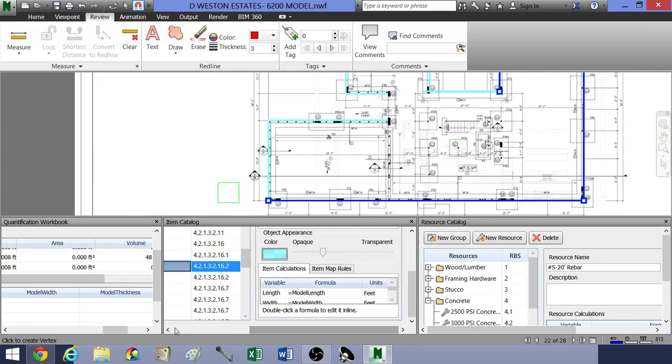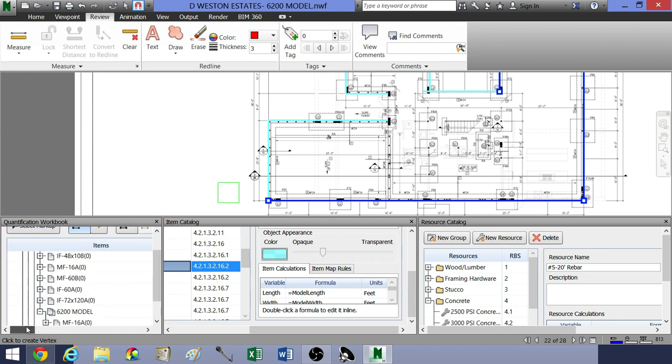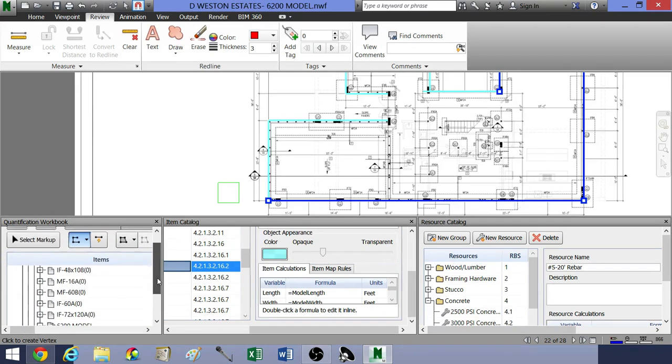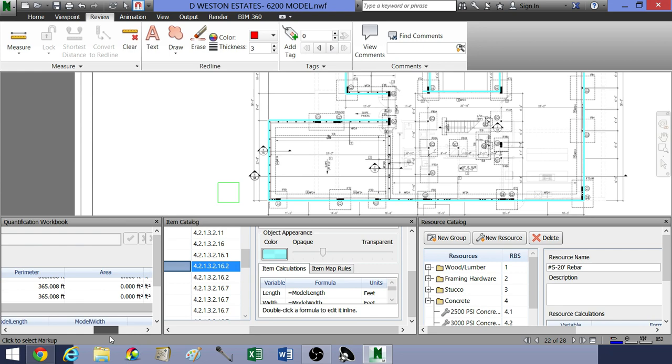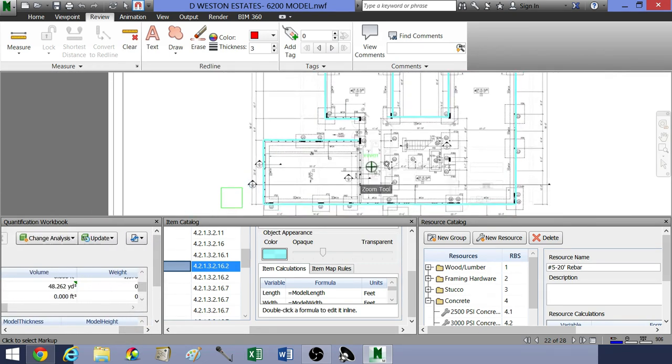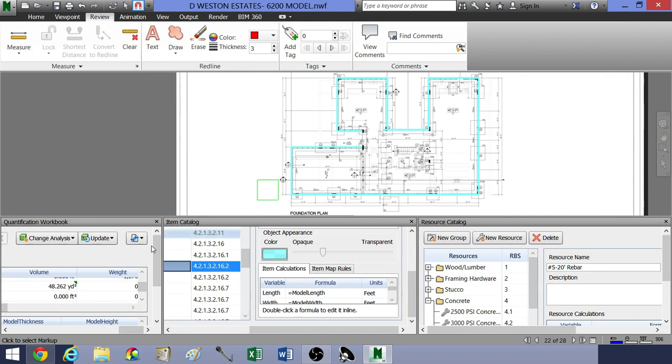And if I go to the, let me click here. I'm going to see just how much concrete I just created by snapping the line around the entire foundation.